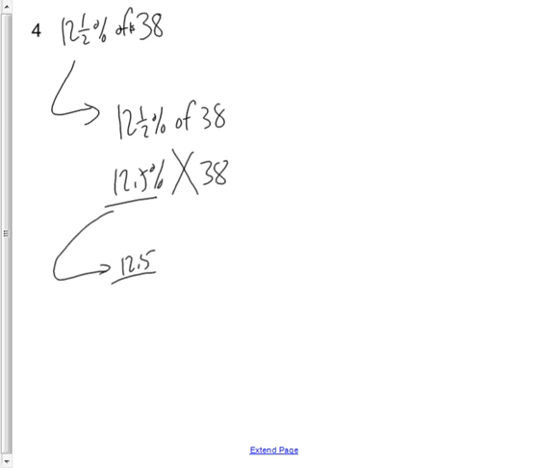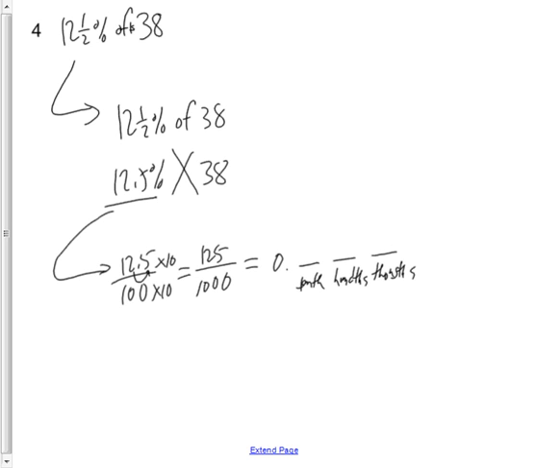Well, if we think about it as a fraction, percentages are out of 100. But in order to translate it to a decimal, we can't have a decimal in our fraction, so we have to get rid of that. We can get rid of it by multiplying by 10, which is enough to move the decimal one place over. That gives us 125 over 1,000, and that is 125 thousandths. If we think about our place value, this is the tenths, this is the hundredths, this is the thousandths. So we have 125 thousandths. Our number ends in the thousandths, so therefore it's 0.125.